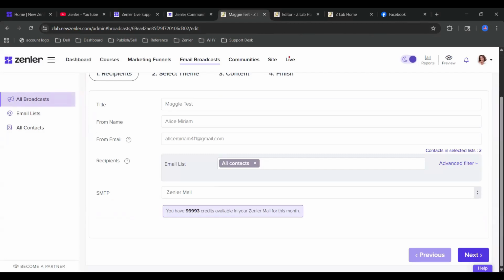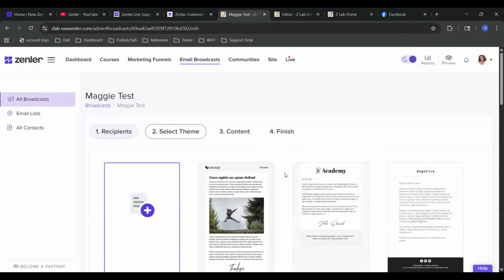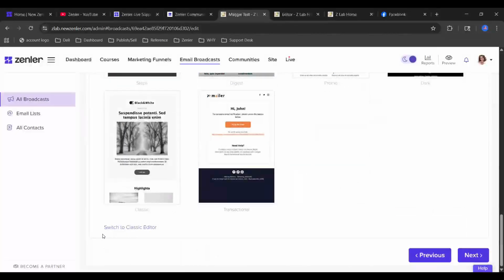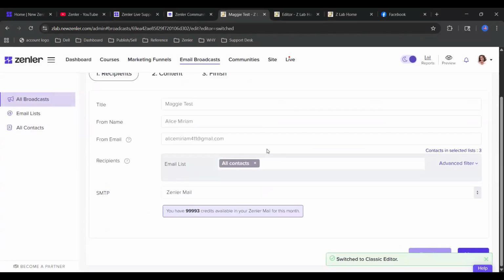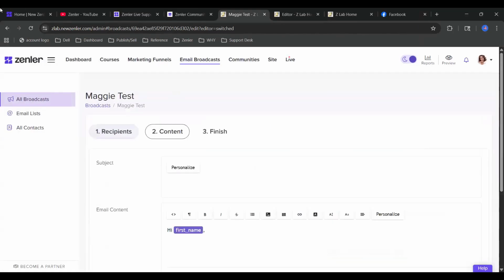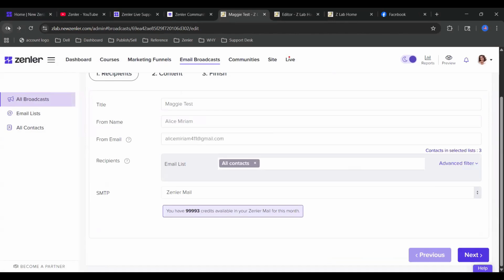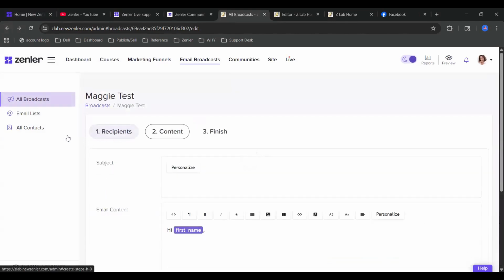And then when we click next, now we're either choosing a template, or down here there's this option to switch to classic, which is just a basic email editor. So you can do that, or you can go back, and when you're setting this up, you choose one of the templates.